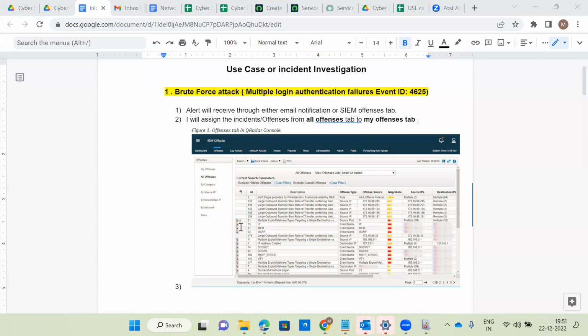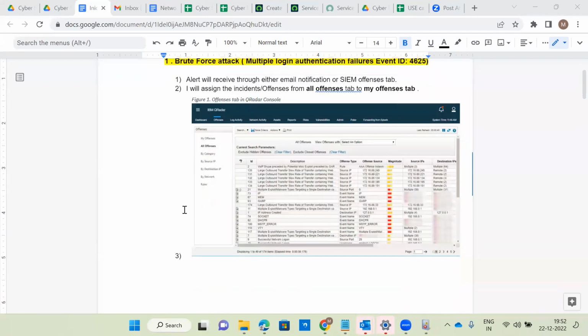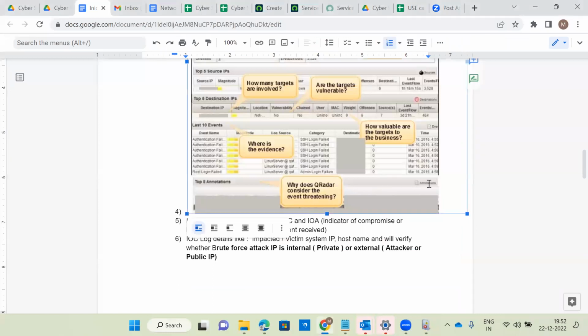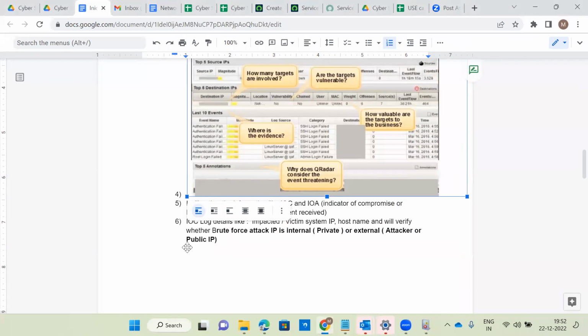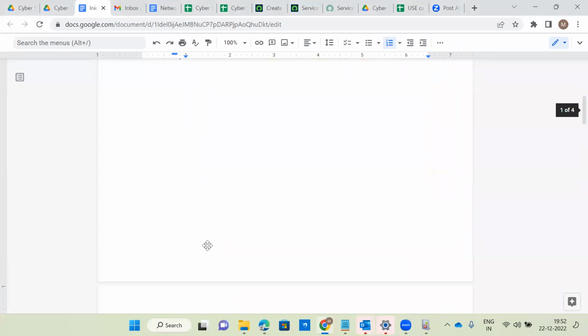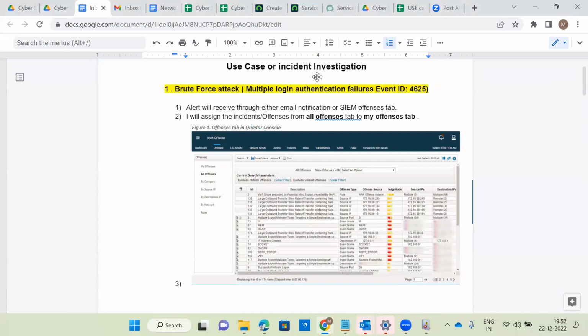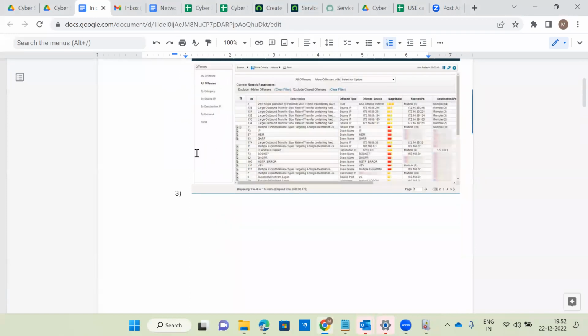After that, I will go and create a ticket in the ticketing tool, 4th step. Give me 1 second. The 4th step is here, it is not showing basically. The 4th step is I will go and create a ticket in the ticketing tool. Now you are creating a ticket in the ticketing tool, and then you can do the triaging.